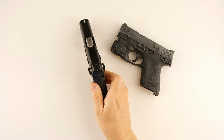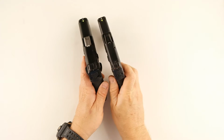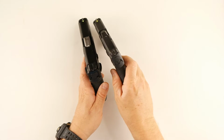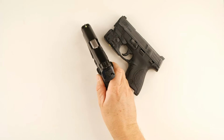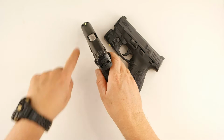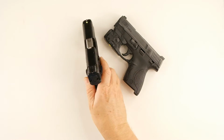These are Trijicon HDs, made by Trijicon, with Ameriglow eye dots. It's got a nice big fluorescent dot there for daytime use. The front sight shows up really well. And it's got tritium in the center there, and it's got a tritium dot here below this U notch.